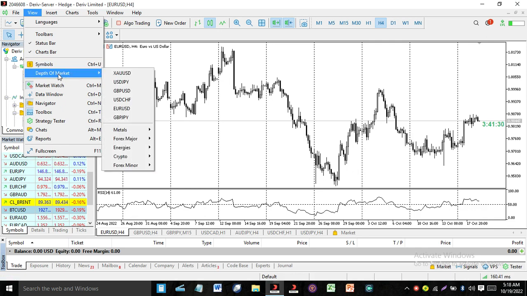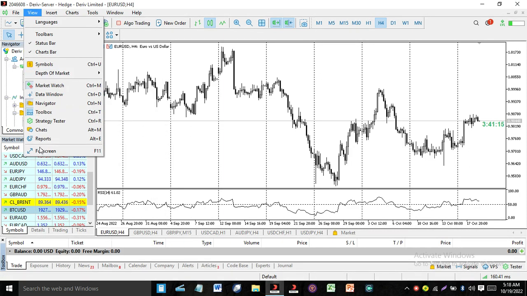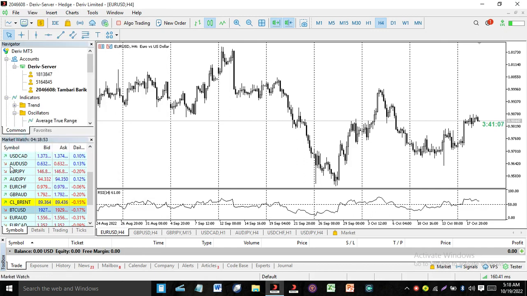You go to depth of market. Don't worry about this. It's still going to show you some of the pairs, metals, Forex major pairs, energies, crypto, Forex minors that are here. So we go to market watch. Market watch is this window that you are seeing here. This is market watch. It's showing you the pairs, the bid price, ask price, and their daily percentages of increment or decrease.